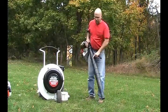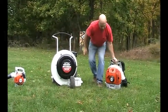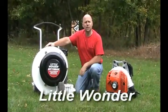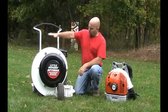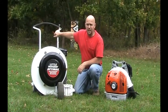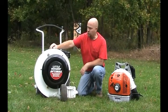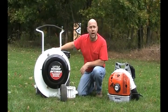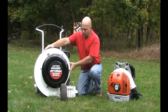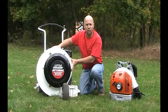For those of you that have a large piece of property, a lot of leaves, and a lot of trees, we're going to talk about this unit here. Little Wonder is one of the products in the marketplace for walk-behind leaf blowers. This is a walk-behind leaf blower, meaning we push it — it doesn't power itself. They do make self-propelled models, but they get a little pricey. What we're doing with this unit is using a 9-horsepower engine, but it's not just about the engine — it's about the propeller.